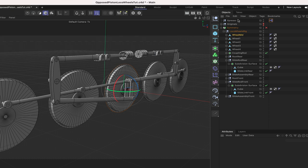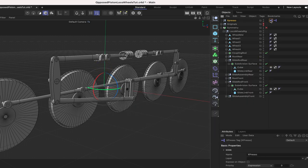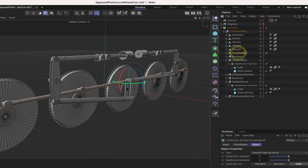So moving on from here then, we can select our Expresso null and give this another Expresso tag. Just bring that one in. And this tag actually needs to be the second, because our first will be our wheels. Our wheels will be the first thing that we want to drive. The second thing we want to drive is this long rod here, the one that connects all the wheels. That's the all important one. Actually, it's the coupling rod, that's its true name, and the coupling rod is the one we want to actually work with.